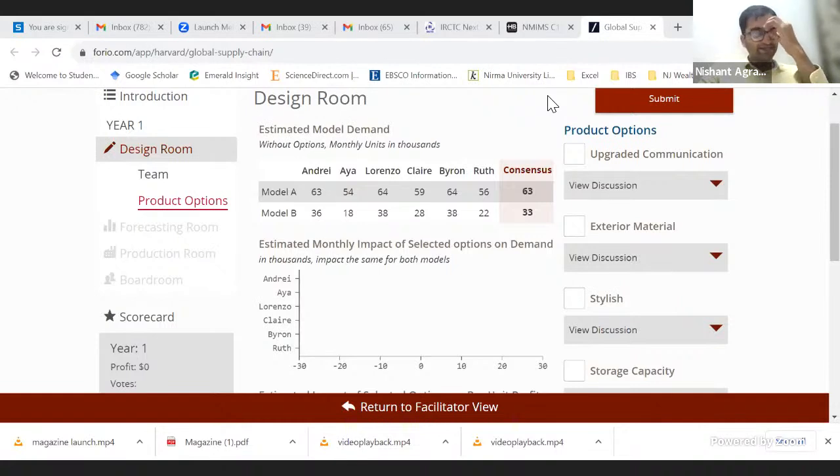Basically, class, it is all about the brainstorming number, the collective number from the different stakeholders, the forecasting members. They brainstorm and discuss with each other, and after the meeting they come up with one number, that is 63 and 33. We call this number the consensus number. It is not the average, mean, median, or mode, but just a brainstorming number coming out of that discussion.